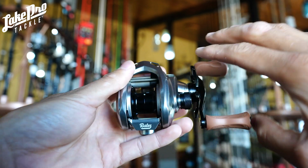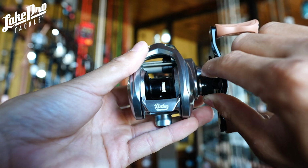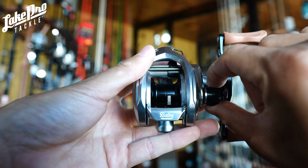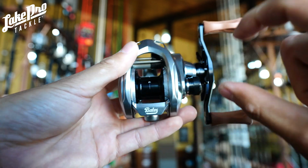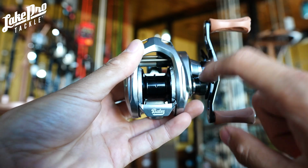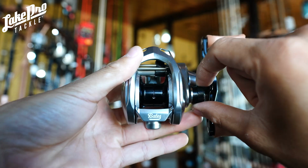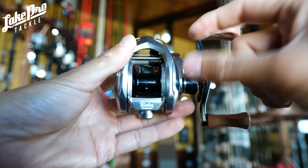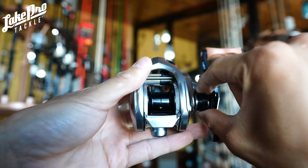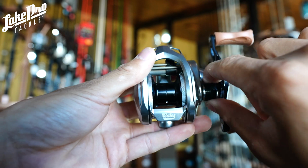It's kind of untraditional. It does have a clicking aspect to it, but it's gonna be more in your fingers. You don't hear it audibly, but it definitely has some clicks to it. Now I enjoy that because I hate when reels have clicking tension knobs, but they're like big clicks. You know, you go click, click, click. What if I want that half click? This one solves that issue where it doesn't have super big signatures on it, which I really enjoy.